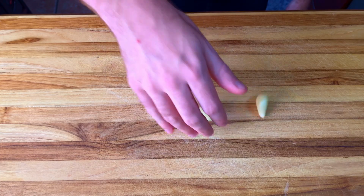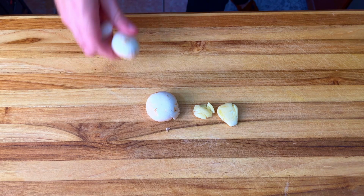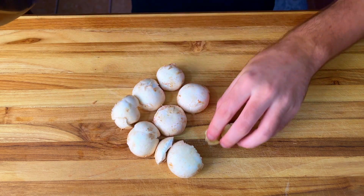Let's talk prep and have some fun. I'm not having more fun yet. Wait, yes I am. So here's the scoop. We're going to transform a combination of button mushrooms and garlic into a veggie base for our sauce.